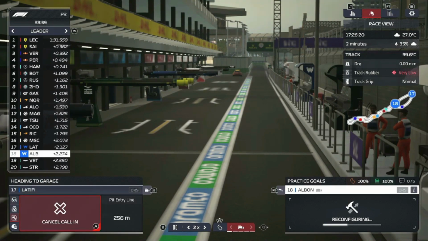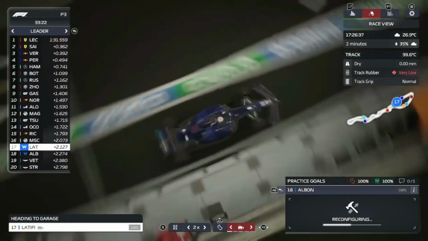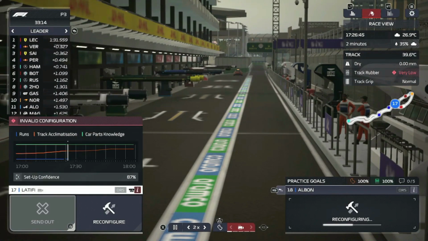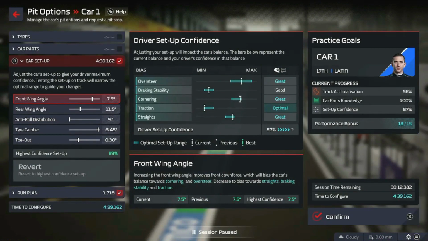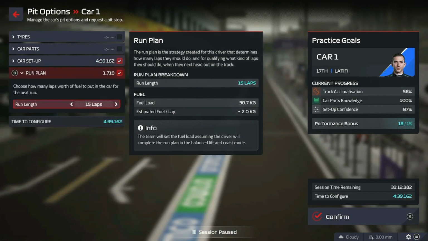Whilst I've been waiting for Albon's car to get reconfigured, I actually got a radio call from Latifi saying that his current setup isn't as good as the last one. So I think we're just going to revert to the last one. Really, we're just going to send him out for another run, more of the same.